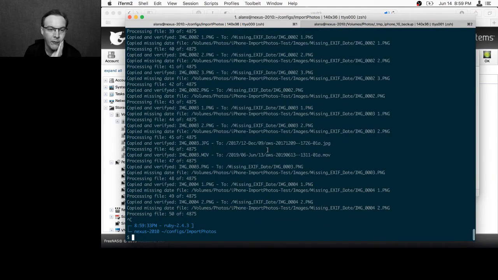And if we had let the script run all the way through, one of the other things in the report was missing date time. In the script, the way that it works on the photos is it looks for metadata inside the photo to figure out what the date timestamp is, and then that's how it figures out what the year, month, day, and the timestamp is. These PNG files don't have it.